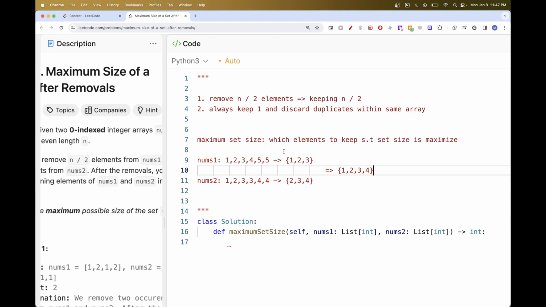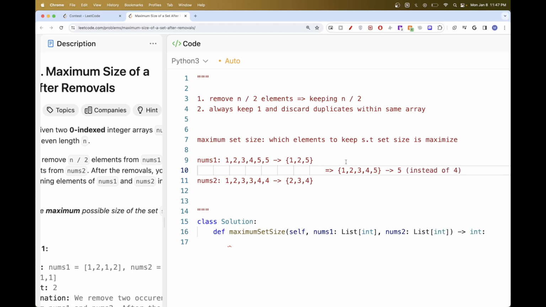But let's think about this here. Can we do better? You can see that a 5 is a unique element that could have been here and could have made this size bigger, right? So what if, for example, in this case, because we already have a 3 here, what if we just take the 5? The 4 is not really useful to take because it's already here. But if we take the 5, then now we have this, and the size is bigger. Now the size is 5 instead of 4.